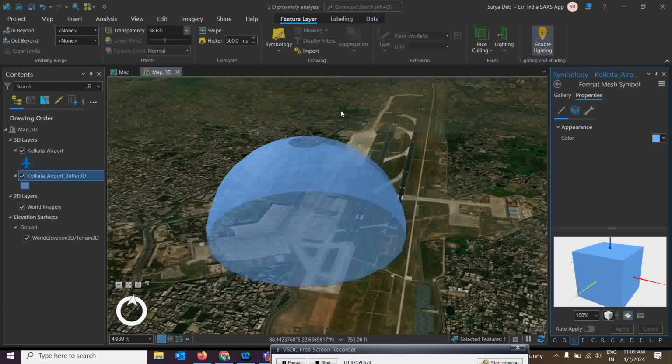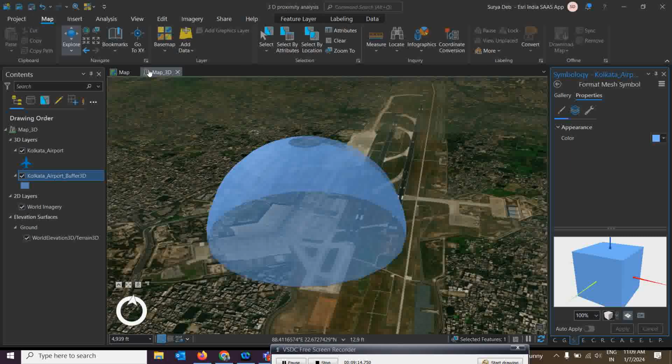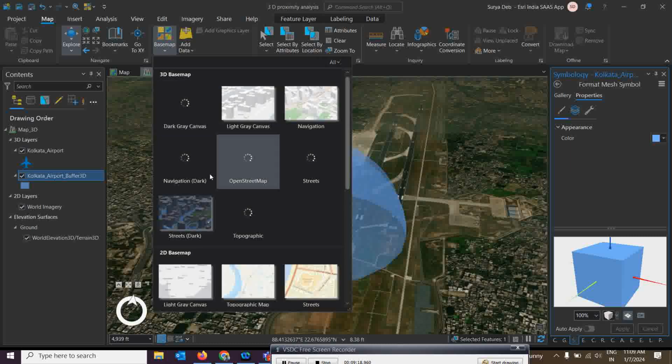So this is a very interesting thing, and you know, if you want to see any nearby high-rise building, the most beautiful thing is this, like in ArcGIS Pro now you have the 3D building services, okay. So how are we going to open it? Go to the map, and under the base map you just see here we have now 3D base maps.